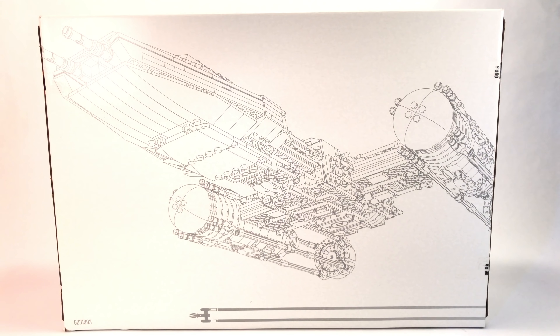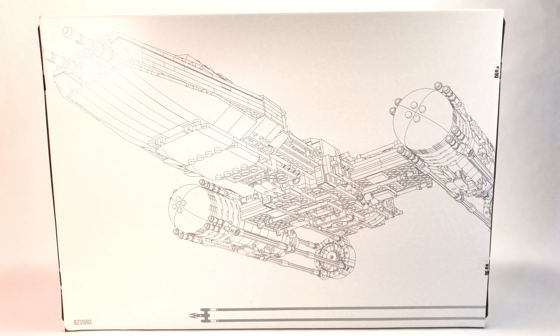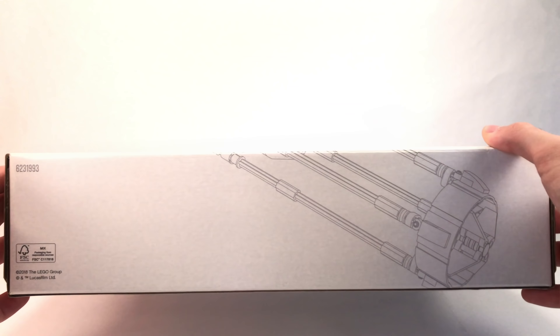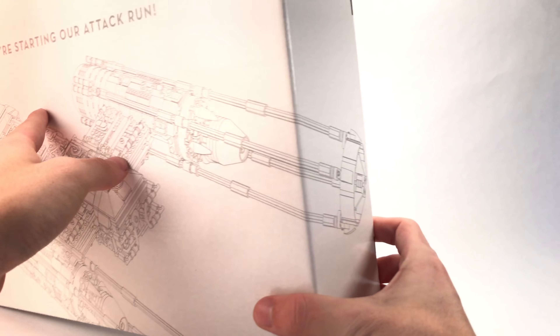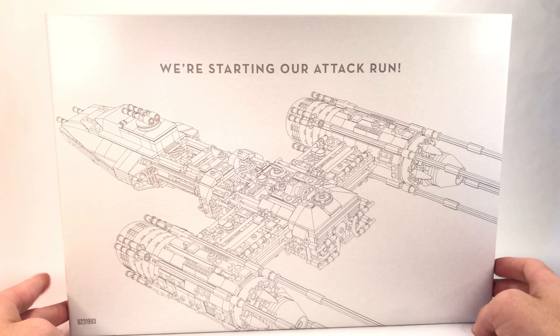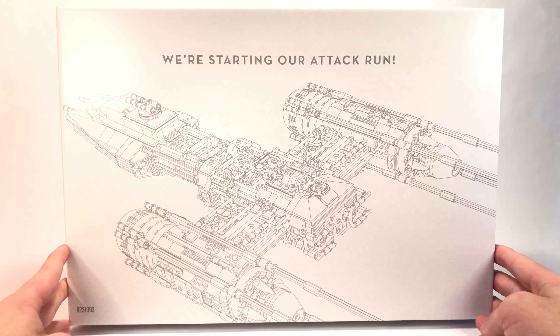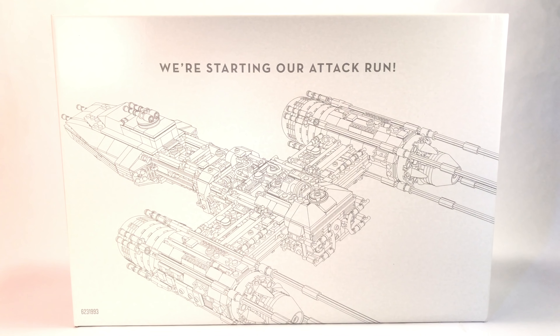In the past, they had plain white boxes with numbers on them, but now they add this extra artwork. On the back side, it shows the underside of the Y-Wing with that same outline drawing concept, and another Y-Wing with the thruster engines. On the underside, you have the end of the engine piece, extending on the right side as well. You only get one box on the inside, unlike the Millennium Falcon which had four separate ones, but I still really like it.